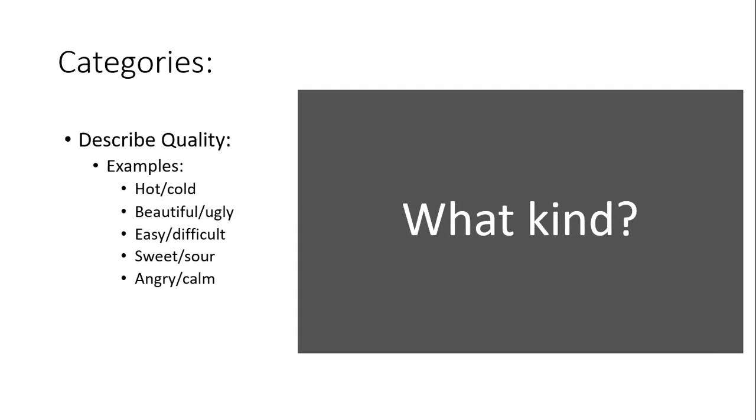For example, when you take a test and I ask, how was the test? You can say, it was a difficult test. It might have been difficult for you, but someone else could come along and say, oh, teacher, that was an easy test. Okay? So when we're using words that are answering what kind of test? Difficult, easy. What kind of flower? A beautiful flower, right? These are all words that are describing quality.